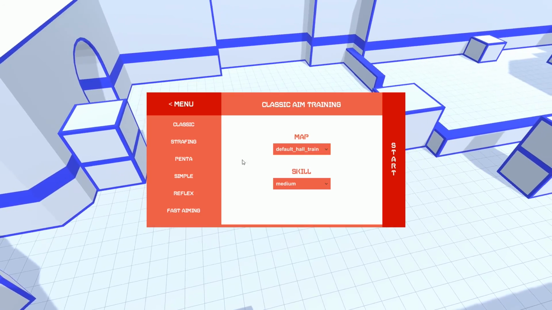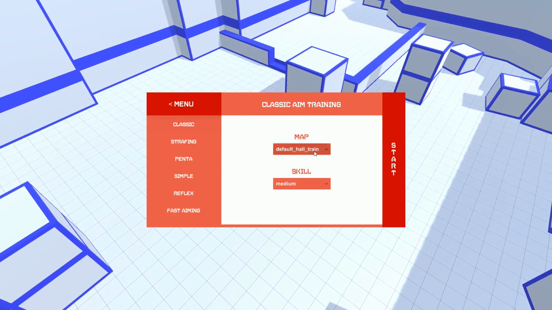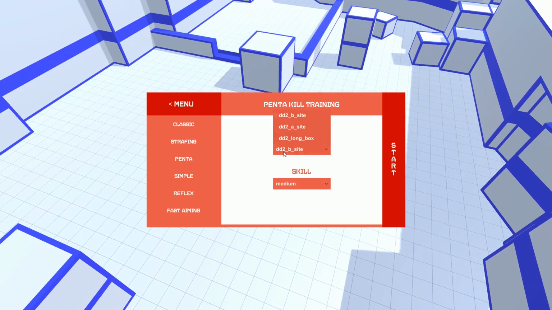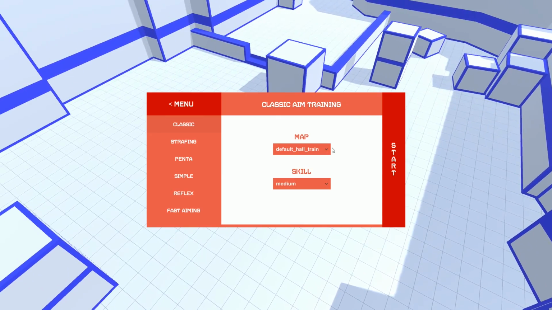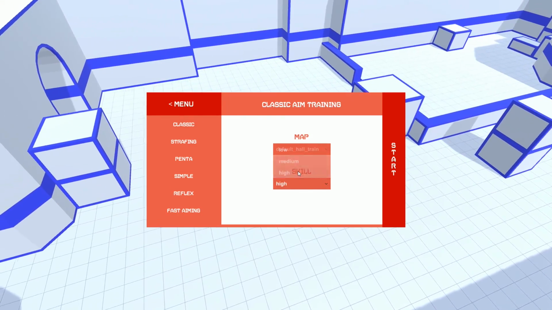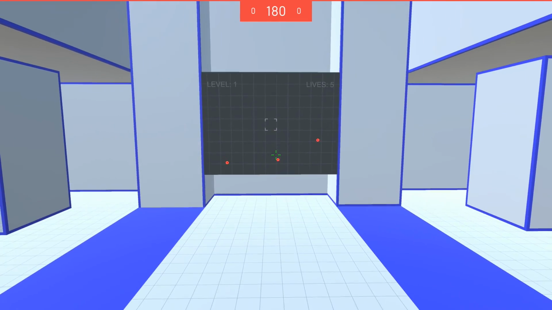All right, so let's go ahead and start. There's a few different game modes here, and we're just going to play through some of them. We'll start with classic because that just makes sense. There's different maps for certain ones, but only one for some of them. It's more like a tool than a game, because all you're really doing is training your aim. We'll put skill to high because I want to make it as difficult as possible, even though this is classic, so it's probably just going to be really basic.